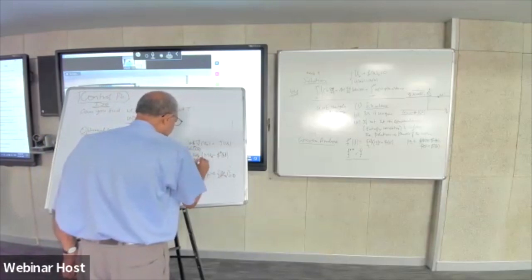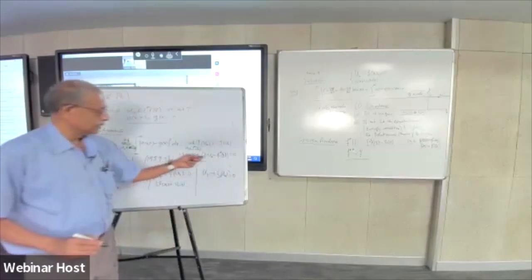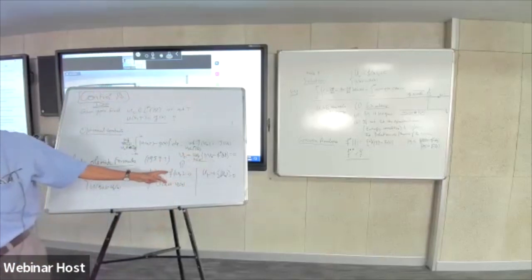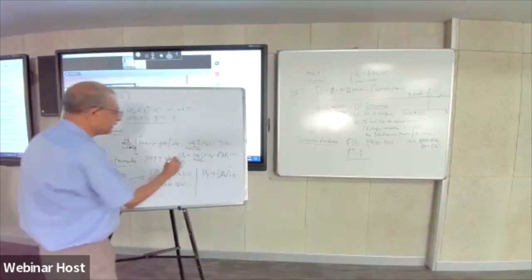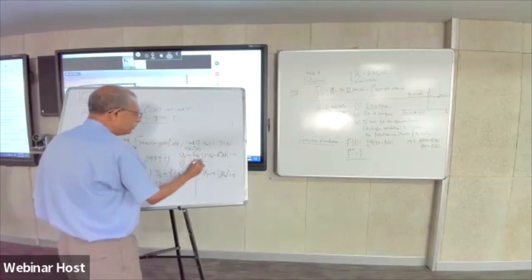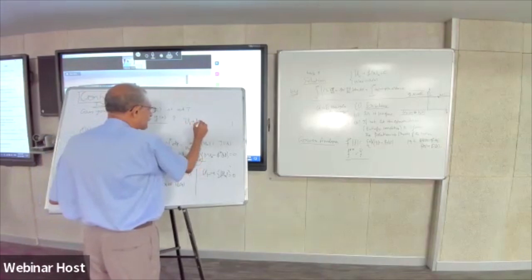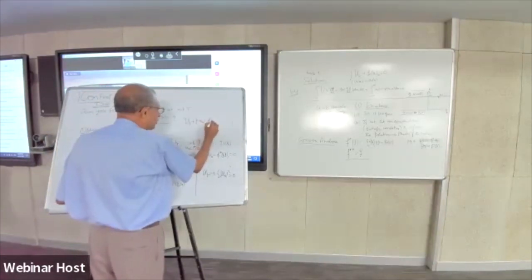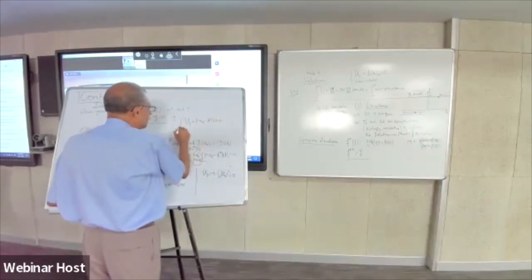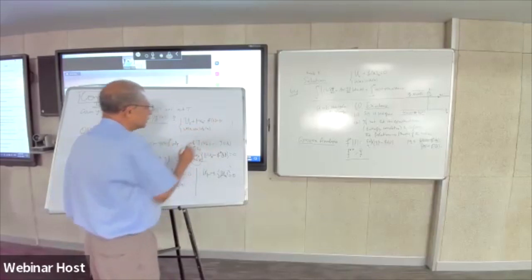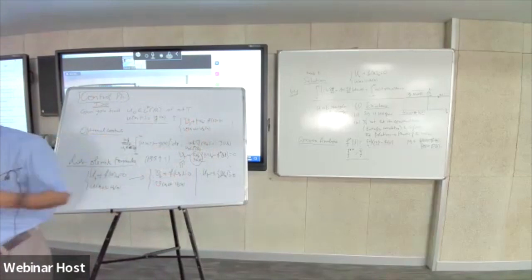P belongs to R. This is equal to 0. So this is where the convex analysis comes into picture. Now once you have this equation, you drop the supremum, then what you get is that v_t plus p v_x minus f of p equals 0, v of x, 0 equal to v_0 of x. It is a linear equation, you can solve it.